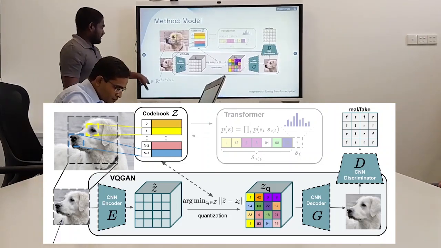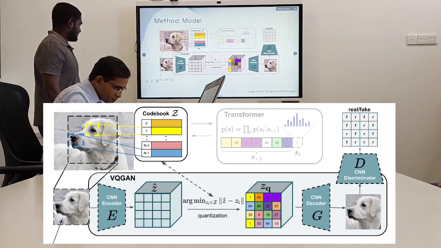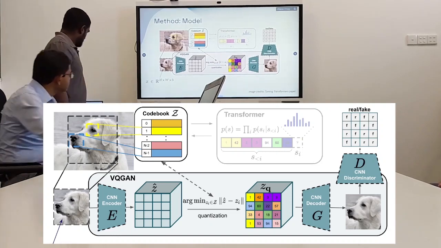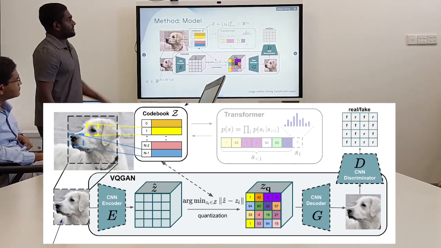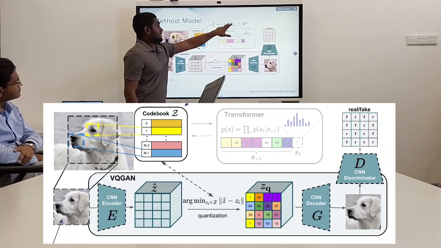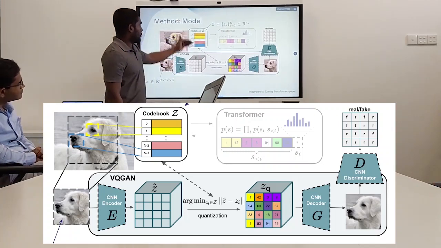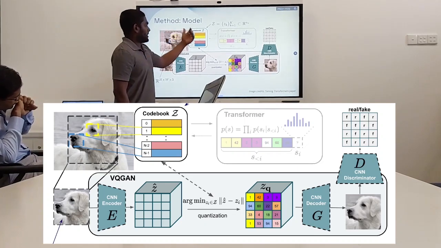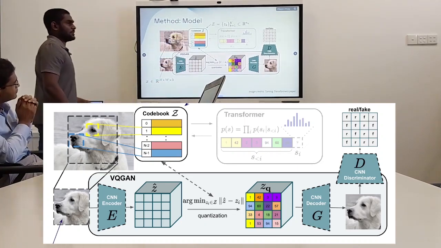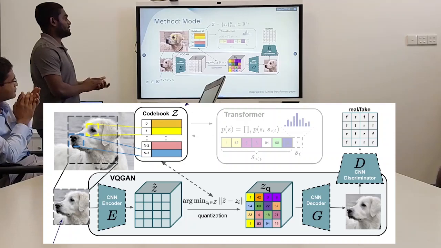Once again, this is the image, which is H by W by 3, and then the code book will have K entries, where capital K is the number of code book entries, and n_c will be the number of channels. Usually it is 4 in the Stable Diffusion implementation.